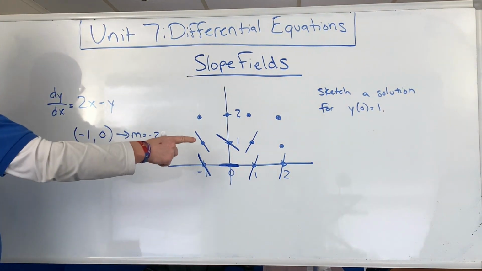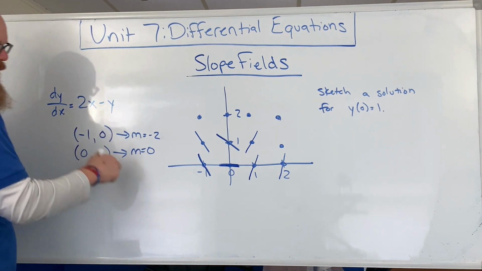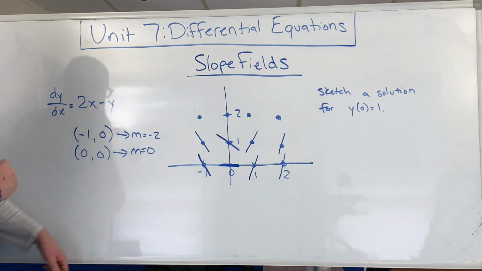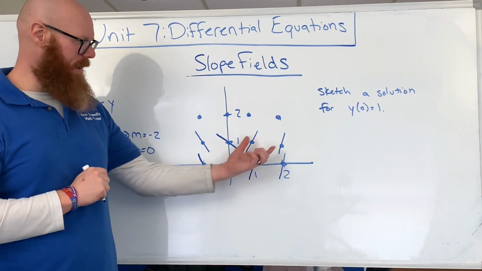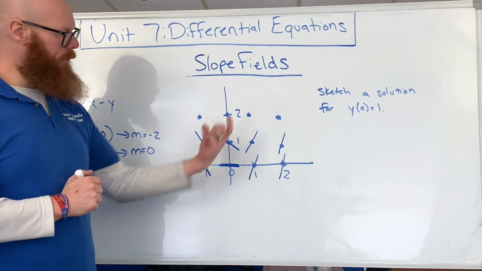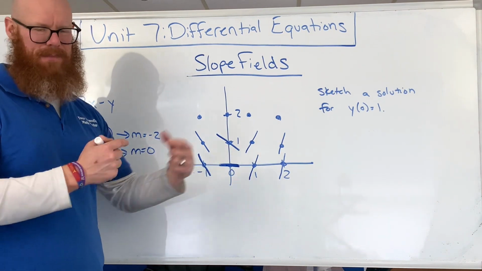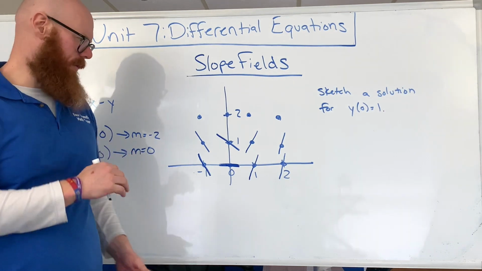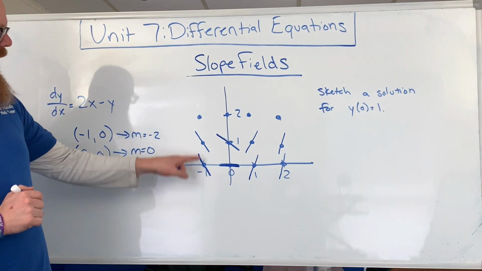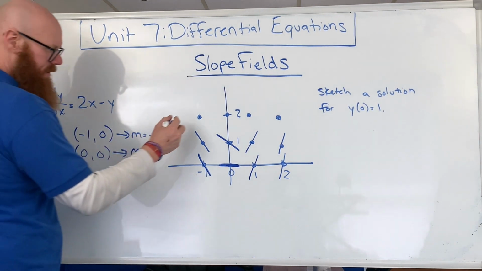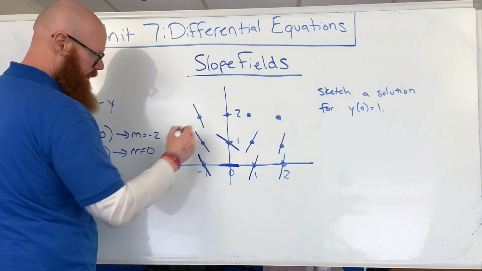And then I'm going to plug in 2, 1. So that's 4 minus 1 is 3. So I get an even steeper slope of +3, but not quite as steep as this. Again, this is very difficult to do perfectly. When people grade this, they're just going to be looking for, is it positive, is it negative, and are they making it steeper than 1 or less steep than 1? All right, let's keep going. -1, 2 is going to be -2 minus 2 is -4, so it's negative and very steep.